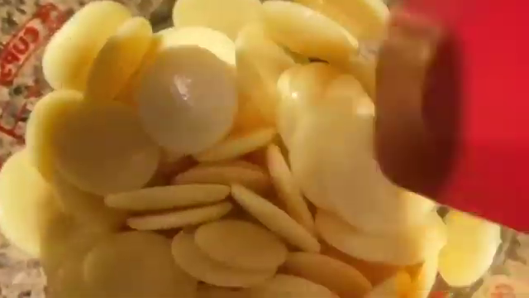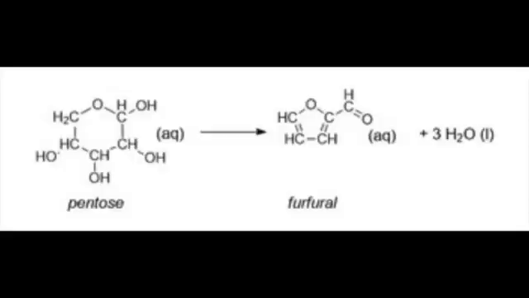Every now and then we're going to be mixing our cacao butter so that it doesn't burn throughout the melting process. Roasting of cacao beans leads to caramelization of the present sugars. Caramelization occurs during heating of carbohydrates, especially pentose and reducing sugars, where high temperature causes dehydration of sugars. During caramelization, molecular degradation of sugars leads to the development of aroma compounds such as furfural seen in this reaction.